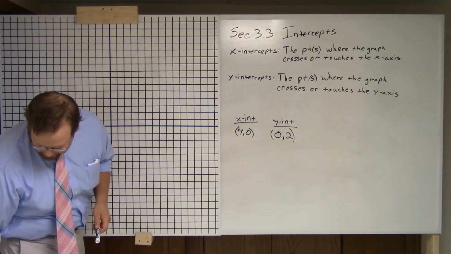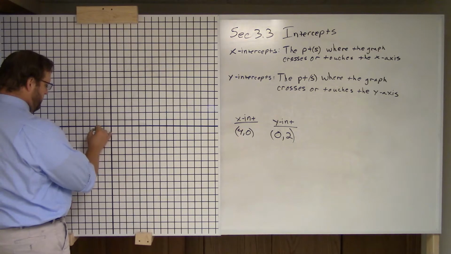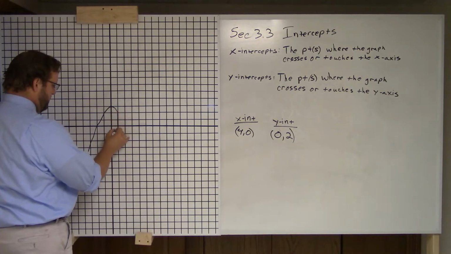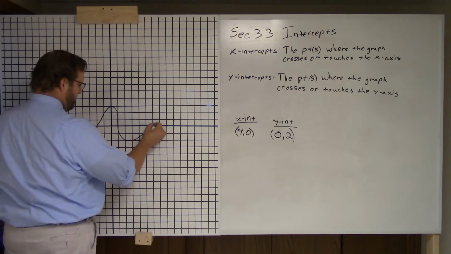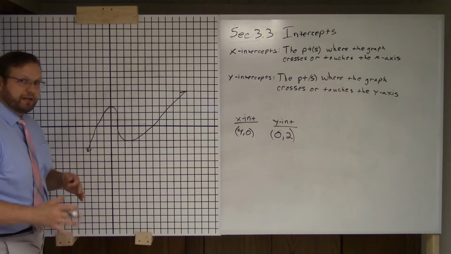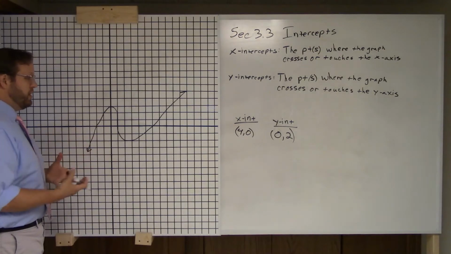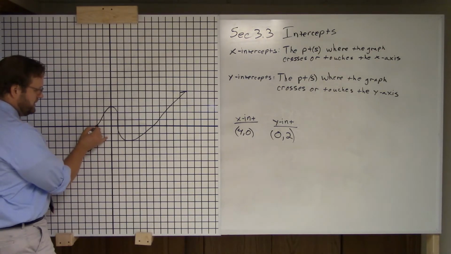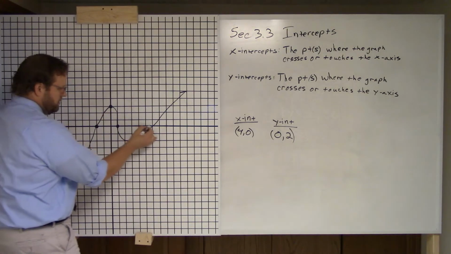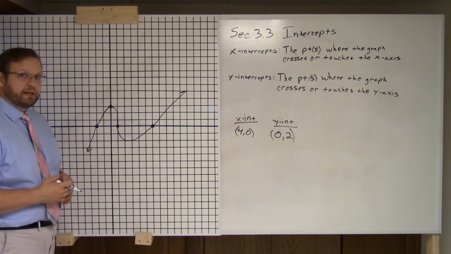Let's say we have something like this. Now, don't worry about actually graphing that. You will talk about that in a later course. All I want you to be able to do is look at that and say, where are the intercepts? There's going to be a crossing here, a crossing here, a crossing here, and a crossing here. So as we can see, there are 3 X-intercepts and 1 Y-intercept to this graph.